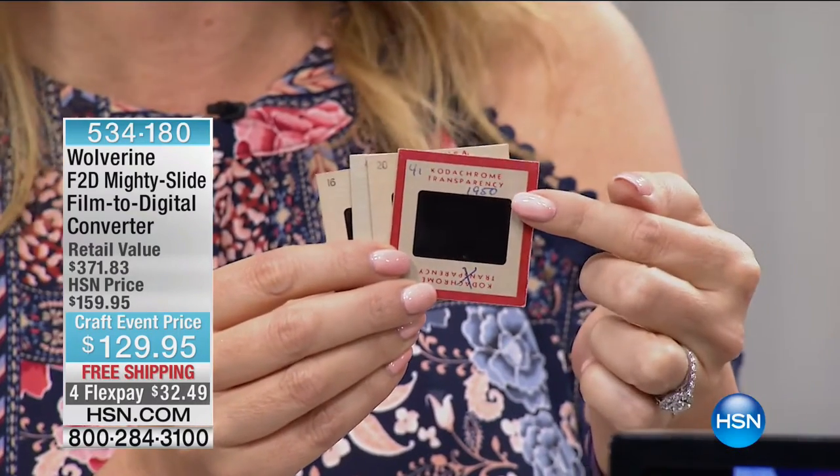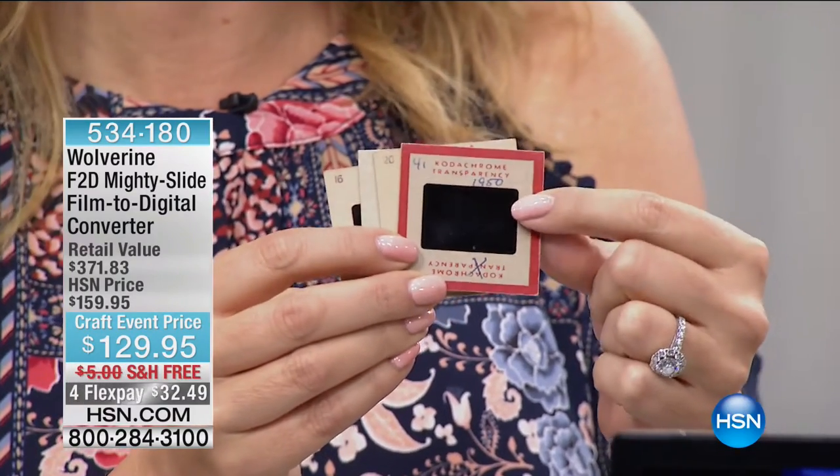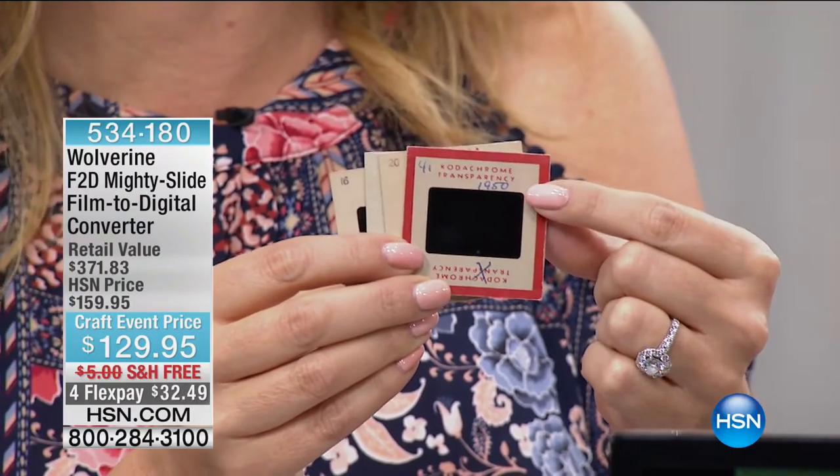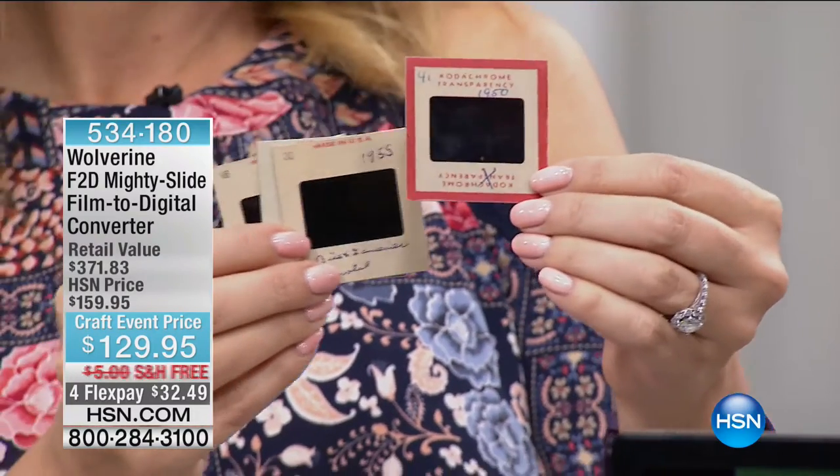I inherited a giant box of slides recently from my mom and dad — probably about 2,500 slides. Images I'd never seen in my entire life of people who have long since passed. This was such an incredible trip down memory lane for me — being able to be reunited with my loved ones who passed away many years ago. In some cases when I was a little tiny girl and I barely remember them, this is keeping them alive for me and my family. So if you're the family memory keeper, look around your home right now. Do you have boxes of undiscovered images that maybe you haven't seen in a very long time, or maybe you've never seen? These are dating back in my personal life to 1950 — handwritten in my great-grandmother's handwriting. These images are so old, and they're trapped. They're stuck. No one's enjoying them.